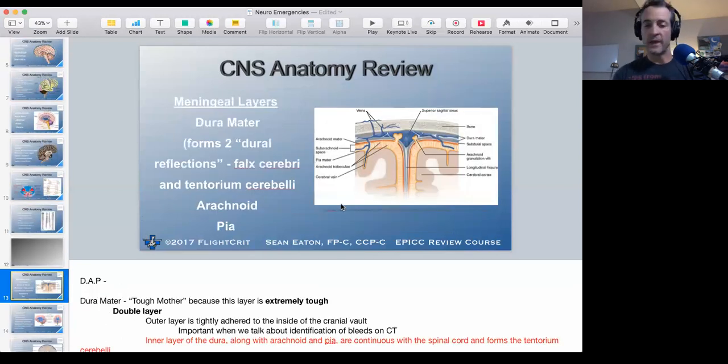So again, continuing this basic overview, you've got the meningeal layers: the dura, arachnoid, and pia. The dura mater is two dural reflections that are kept together. That's why you have these dural reflections. So you have these fissures, right? You've got this longitudinal fissure that runs down the midline of the brain, and within that fissure, you've got the cerebral cortex.